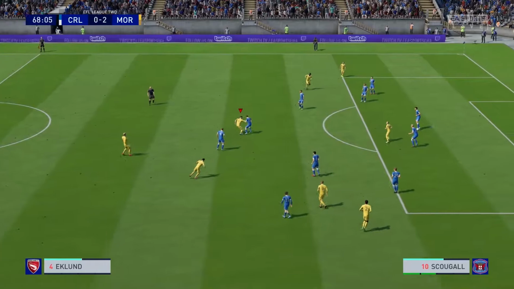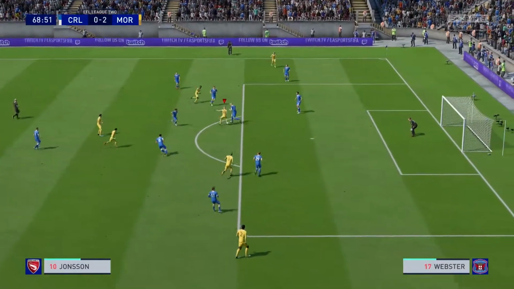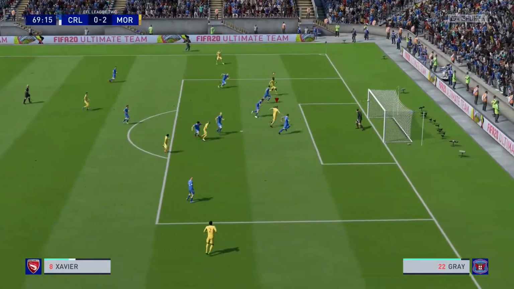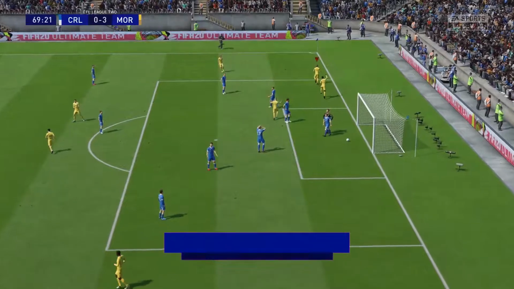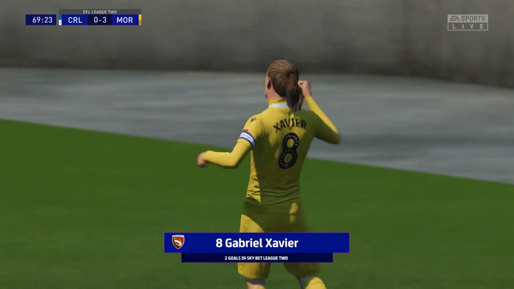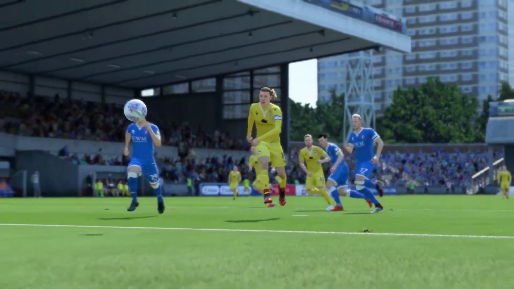Leisman here, passes forwards, gives it off to Eklund. Eklund has the ball off to Bailly, gives it off to Jonsson. Finds Xavier running through and is unopposed. Has all the time in the world and gets it top corner. The keeper doesn't even move. Second goal of the season for the captain. Look at that ponytail flap in the wind. Lovely.